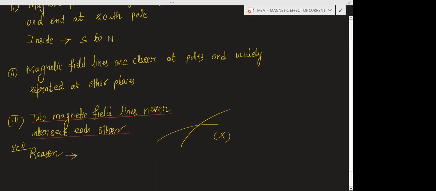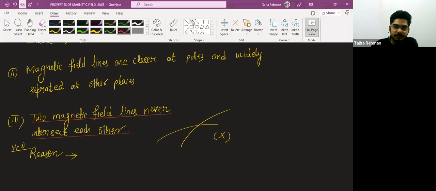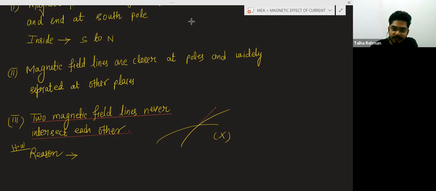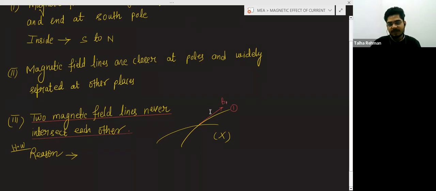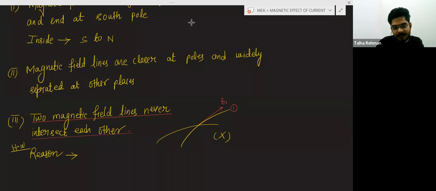Sir, there will be two directions of the field at the same point. Okay. So suppose this is the point now. So you are right. You will draw a tangent with respect to this line first. Suppose this is line first, and this will be the first direction of the magnetic field. V1 is representing the direction of the magnetic field for first line. And for the second line, you will draw the tangent like this. So at one point, you will get two directions of magnetic field.